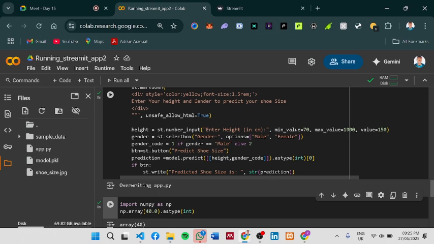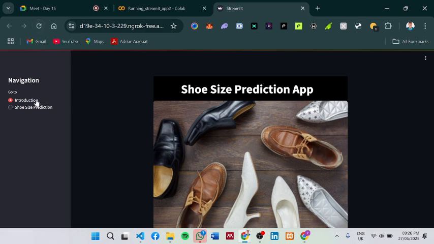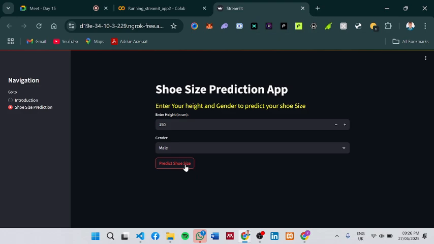So when we run it, it ran now, and then our application is up and running. So this is how you can build a real world application that you can share with your friends in order for them to use your application. So I think our meeting will end any time soon. So before we call it a day, there's something I want to show us. You can see it predicted my shoe size correctly, 41.